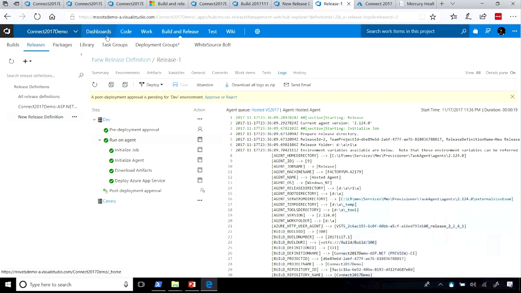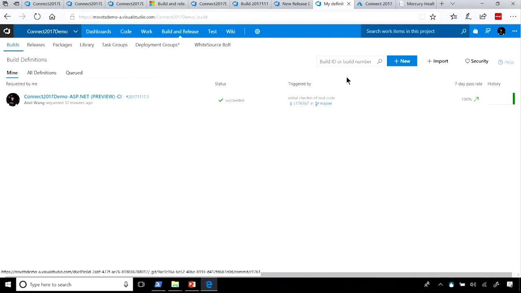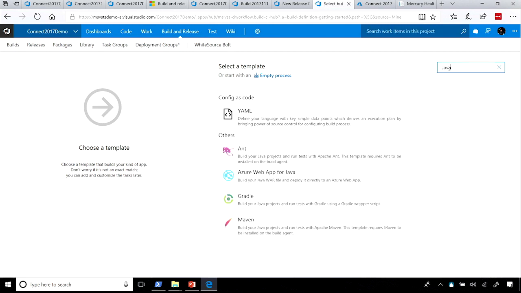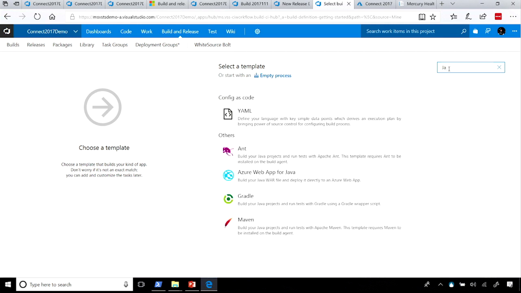Let's go back to our builds. We're going to create a brand new build, once again, completely from scratch. Let's create new. This time, we'll create a Java build. Most of the time, when I'm working with Java projects, we usually build using Ant or Maven.